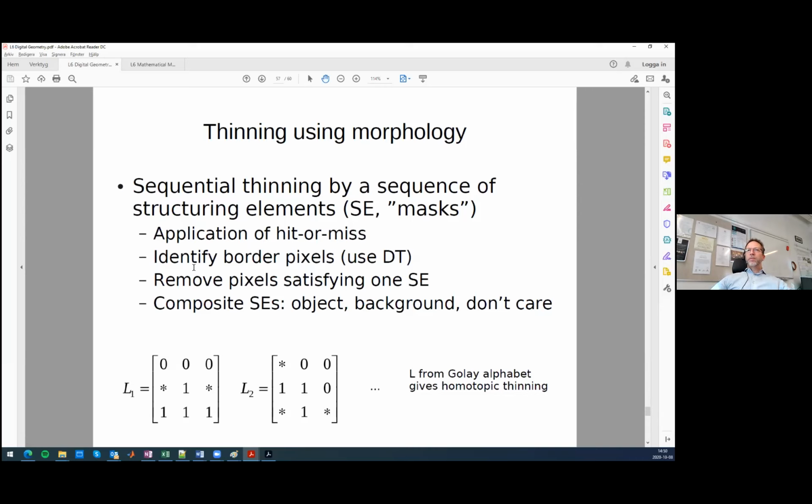So what we do then is we identify border pixels. We can use the distance transform for that, for example. We can remove pixels satisfying the structuring element.